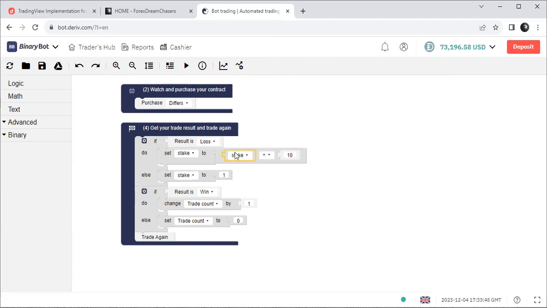Now, njengoba sisebenzisa this one, angithi uyayibona ithi 1 here. So it's going to be 1 multiplied by 10. If I'm going to take a loss here, if result is loss, set stake to 1 multiplied by 10. Use a multiplier no 1 by 10 to bring back the money you lose. They will only take 1 cent from below $1.